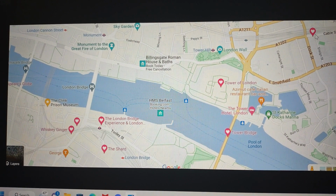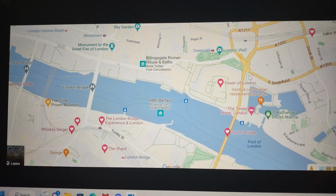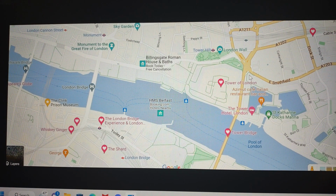Now we're going to run over here real quick, off Cable Street, to the Jack the Ripper Museum. It's not a very big museum, and there's three types of people I would say this is for: people who have morbid curiosity, the historical buffs, or true crime people. But it has a lot of history of the era of Jack the Ripper. It has a lot of information.